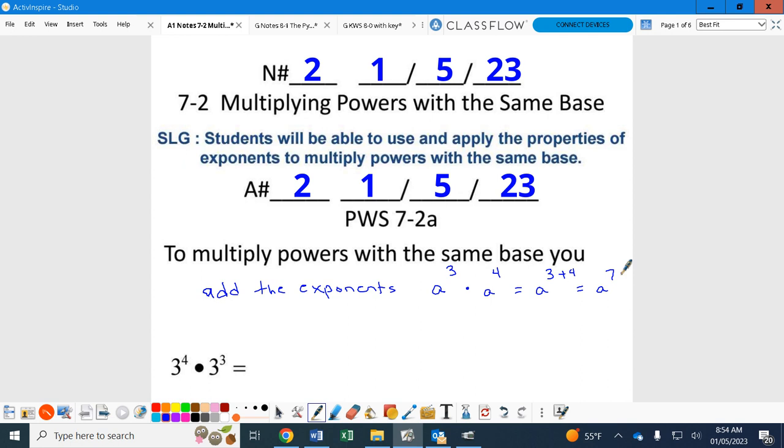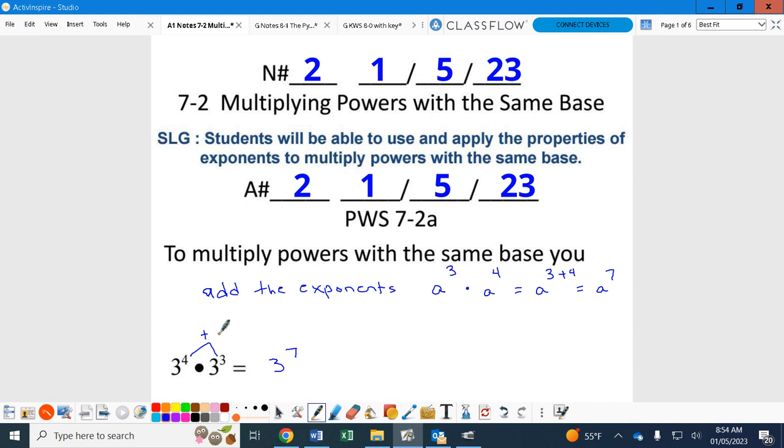So down here I use the exact same numbers, 4 and 3. We've got a base of 3, so this would be 3 to the 7th. Just add them. All you do is take these numbers, add them up. That's it. Now, sometimes they will ask you to leave it in this base. Sometimes they might ask you to simplify it out to a final answer. If they ask you to leave it with the base one time, you'd leave it like this. If they wanted an answer, they'd say simplify it all the way. And so if you did, you do 3 to the 7th on your calculator and get an answer, but this is just going to be writing it as a base.